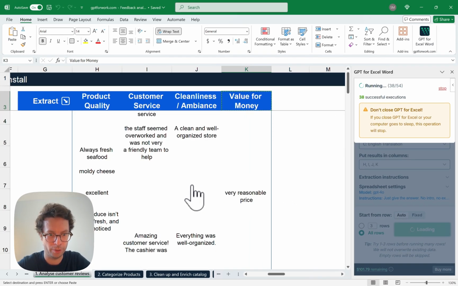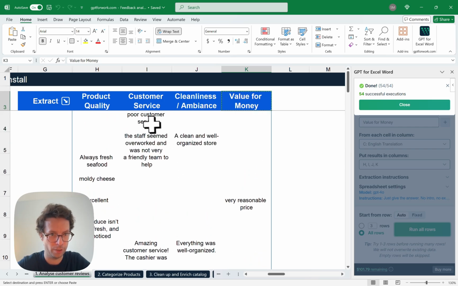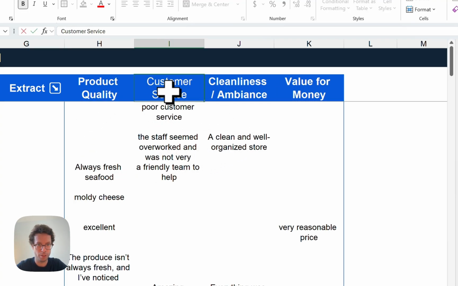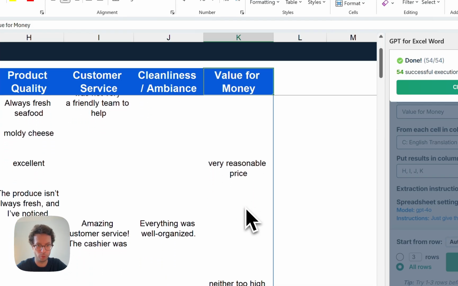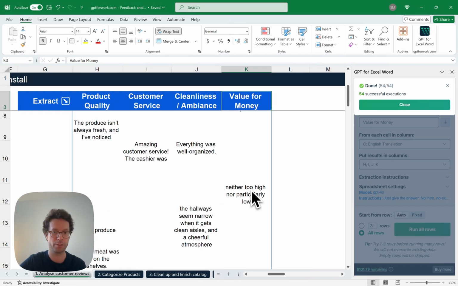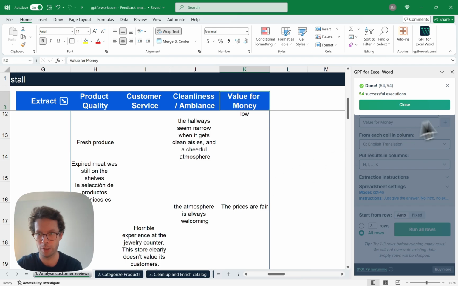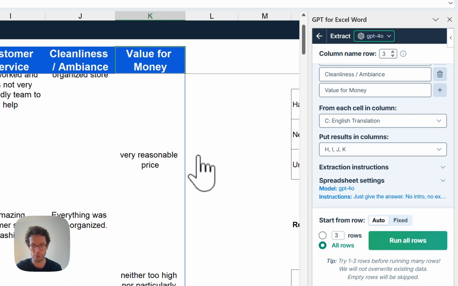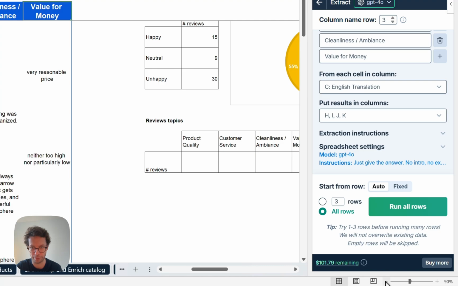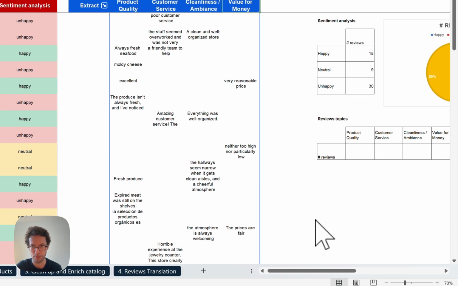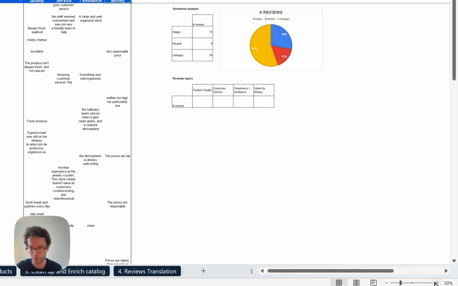All right, and then again, the cells populate with detailed data about what was mentioned on the topic in each of those columns. So that's very useful. And now if I'm a consumer research analyst, I can easily try to understand what went wrong and where to improve in my store. So to do that, I want again to make a chart. Let me unzoom. It'll make things a lot easier. And I can close this for now. All right, so that you can see everything. Oops, maybe not too much.